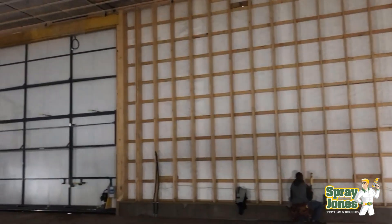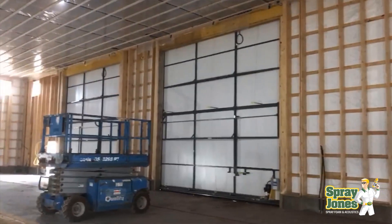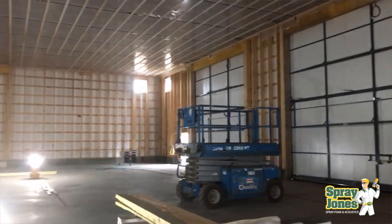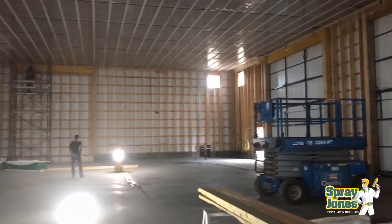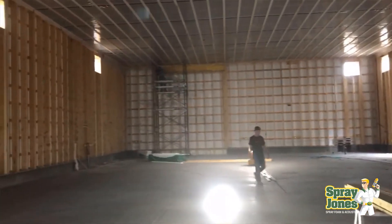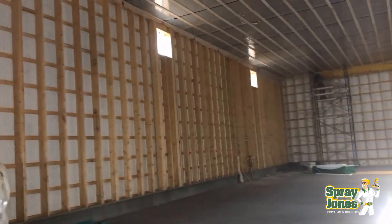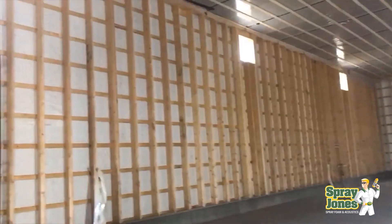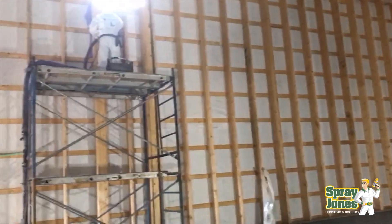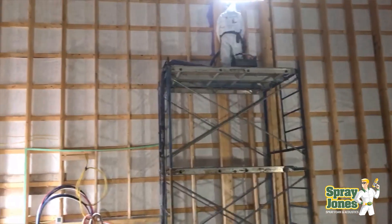Let's take a look at two scenarios. If you're going to be using open cell half-pound foam insulation, I really believe that a building wrap is an absolute must, because that product is not meant to get wet. So if you're going to have a post frame structure and you're using half-pound insulation, get a DuPont Tyvek or a vapor diffusion open membrane — some type of intermediary system that's going to be around your structure from the outside that the spray foam will adhere to.